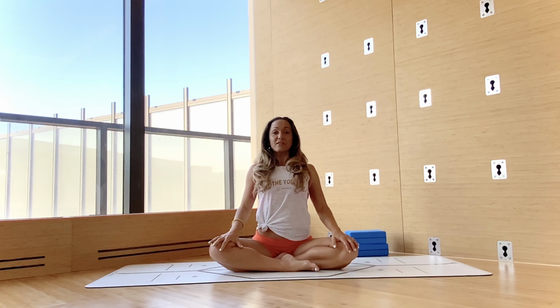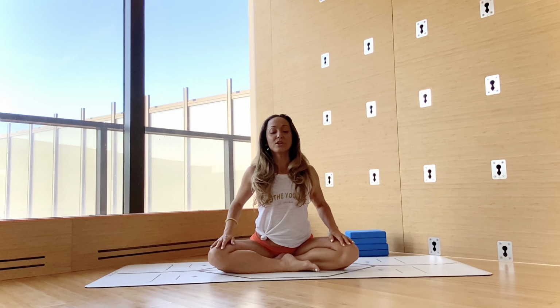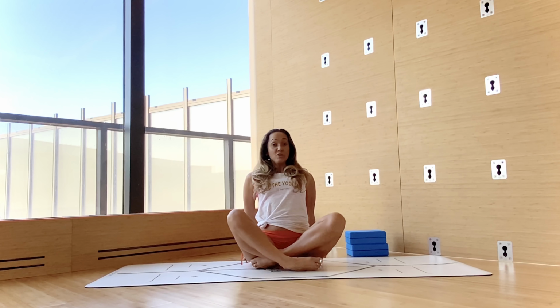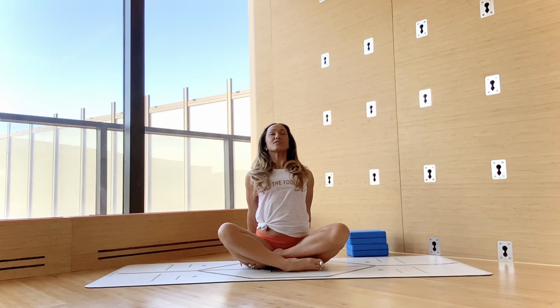Inhale, lift the center of the chest and then lean just that little bit forward. Then take the hands back behind you, fingertips on the ground. Rotate the shoulder joints forward. Draw the navel in and you could lift the knees a little. Then inhale, lift the chest, pressing forward through the fingertips. We'll stay for a couple breaths to expand the chest and lift the spine up out of the pelvic bowl.